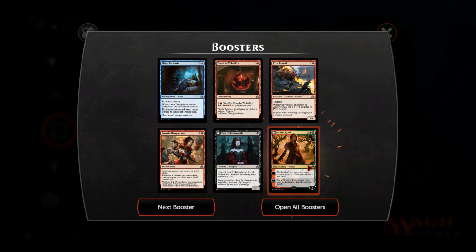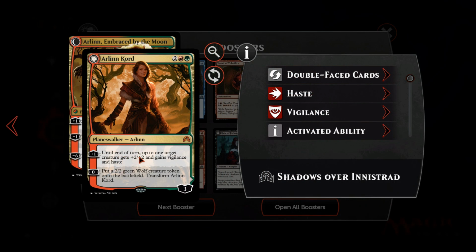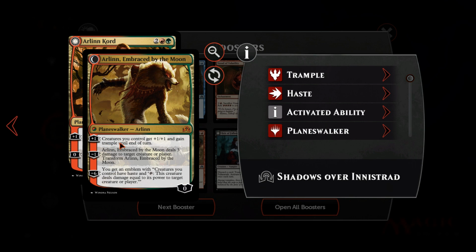Another Pyre Hound. Hey, we got our first Planeswalker, Arlinn Kord. So this is the werewolf Planeswalker. So you can basically plus one it, and until end of turn, up to one target creature gets +2/+2 and gains vigilance and haste. And you can also put a 2/2 green wolf creature token onto the battlefield and transform Arlinn Kord. In which case, you then get creatures you control again +1/+1 and gain trample until end of turn. You can either minus one it and it deals 3 damage to target creature or player. Or you can -6 it and you get an emblem with creatures you control have haste, and tap, this creature deals damage equal to its power to target creature or player. That's really cool. I do like that.